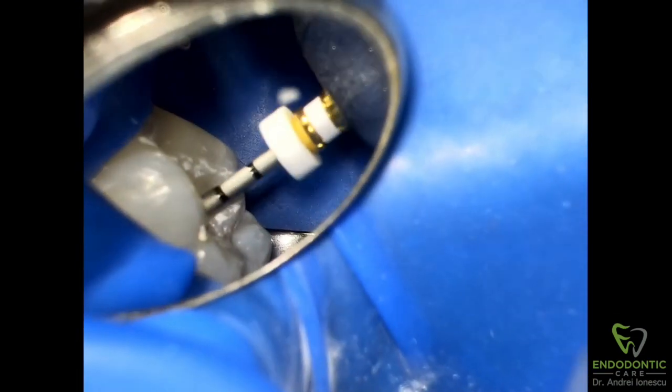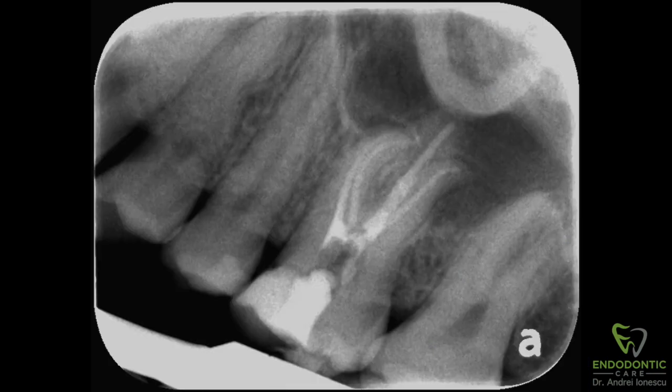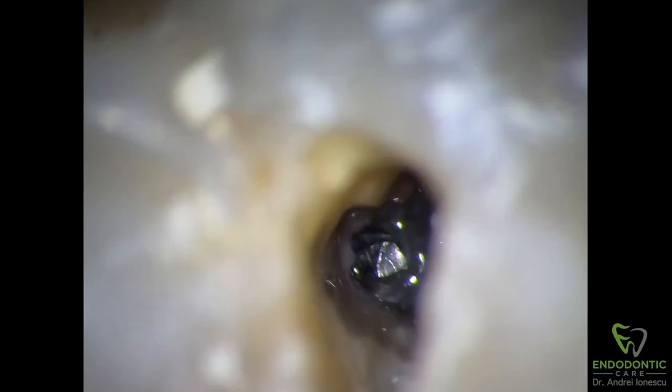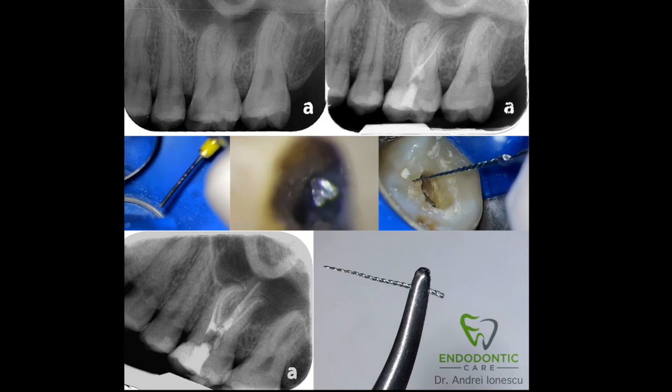I've used the IRS system multiple times. It's been successful most of the time, especially if the file is separated a little bit higher up — you probably have a better chance of grabbing onto it. This is our final x-ray. Even with the troughing that we did around the distal buccal canal orifice, I feel like we didn't remove that much tooth structure, and the tooth still has an excellent chance of success and an excellent prognosis. The IRS system is a very nice tool to have in your toolbox because these situations do happen, and it's just nice to know you can remove the file relatively painlessly. I hope you found this helpful — if you have any questions, leave them in the comments below and I will answer them. Thank you.